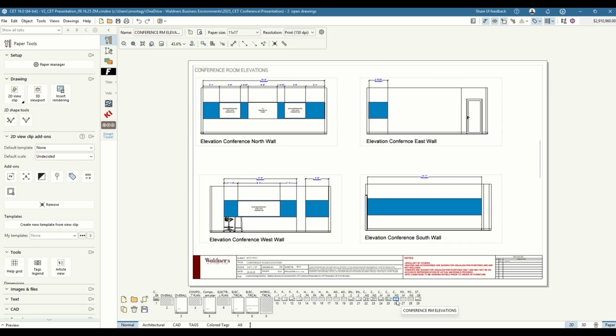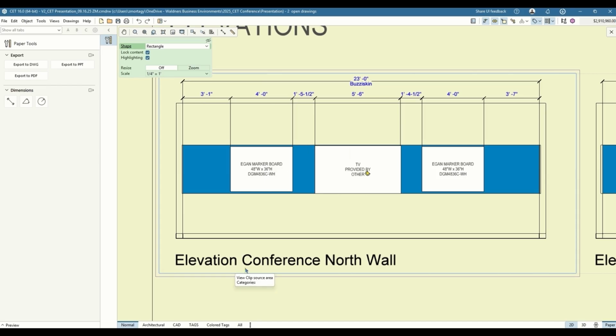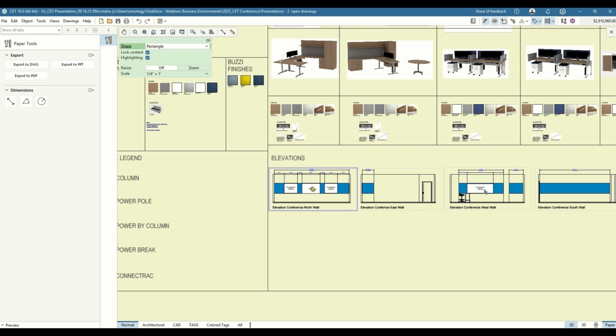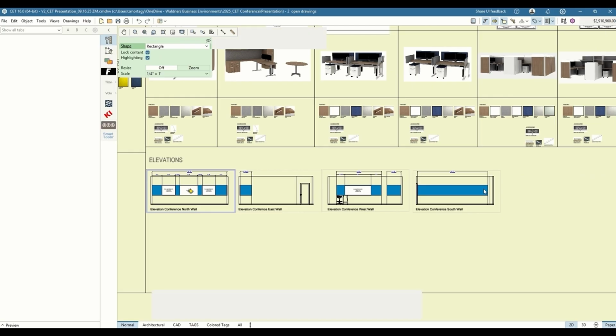So again, elevations, I'm going to grab and I'm going to name each elevation to help the installer know which wall it's going on. Plan view, not area view. And I'm going to label, if there's going to be a marker board, I'm going to label that there's a marker board on there on that elevation.